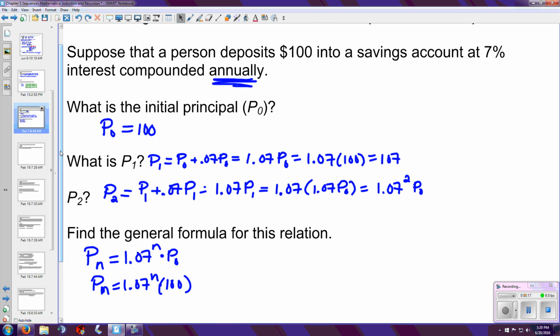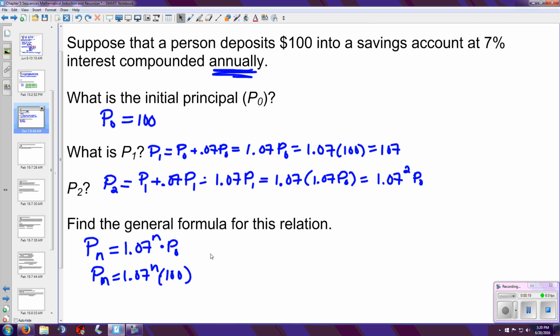Now, a few things. First is, if you're familiar with the compound interest formula, then you'll know it's some amount times, so compound interest, or I should say compound amount, because it's what's in the account at the end of the time, is the principal, the initial principal that you put in, times 1 plus the rate divided by the number of compounds, to the number of compounds times time.